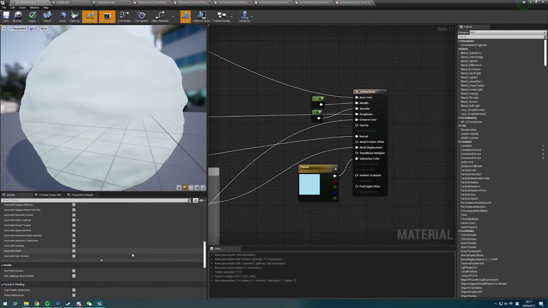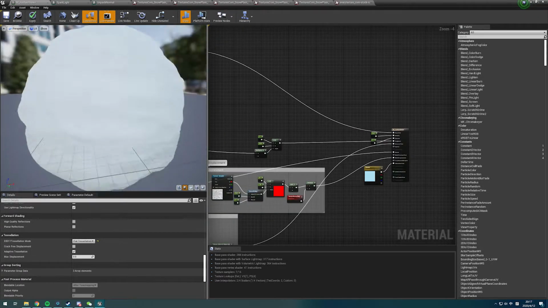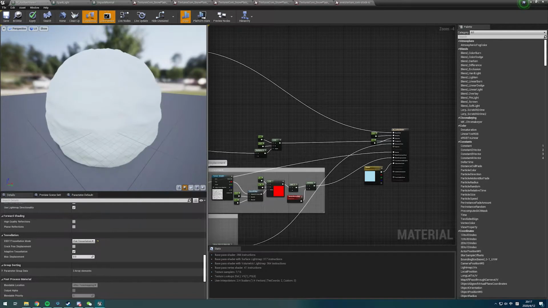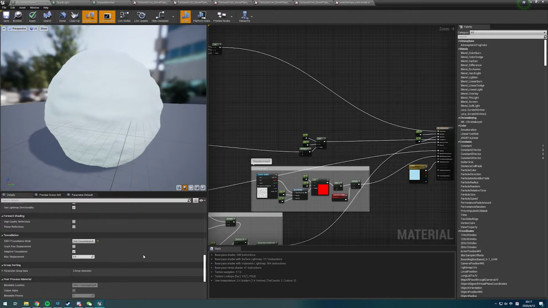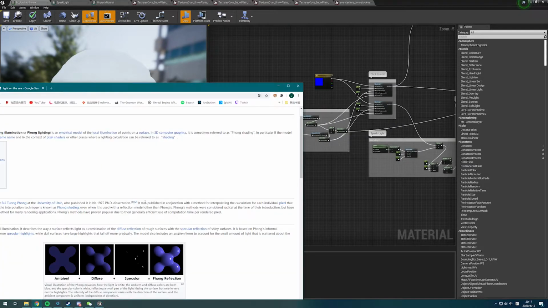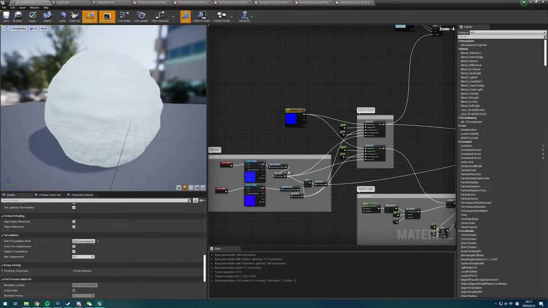Also, go to the tessellation, go to flat tessellation, and uncheck crack-free displacement. That's the setting for the tessellation and displacement. Let's go back to the Phong model here. You can see ambient, diffuse, specular. I will explain that more.